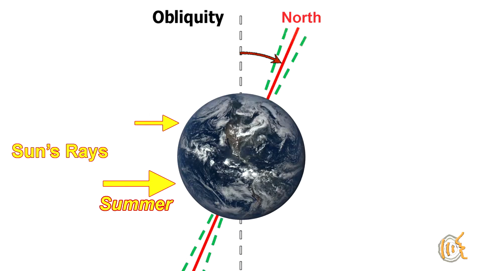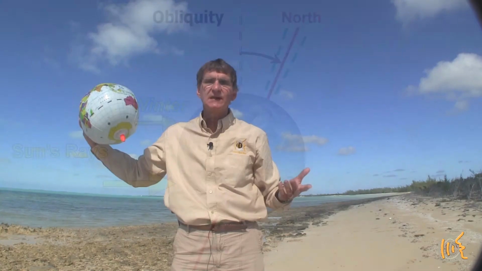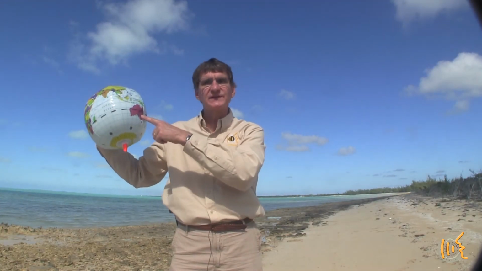Make believe my head is the Sun and the Earth is moving in its orbit. So on this side, the northern hemisphere is facing the Sun. As the Earth moves to the opposite side of the orbit, the pitch of the Earth stays the same. This makes the southern hemisphere face the Sun, so it is summer there, while in the northern hemisphere it is winter. The summer solstice for the southern hemisphere means the Sun will be overhead at the Tropic of Capricorn.